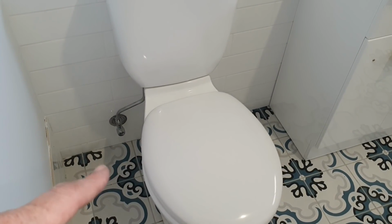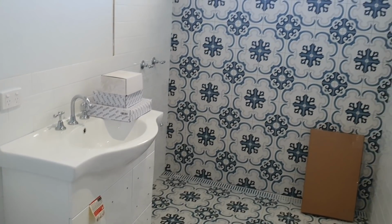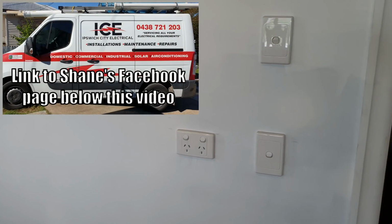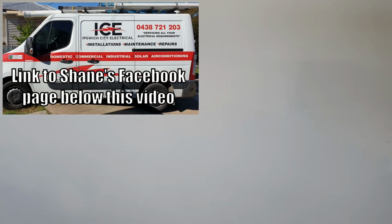We don't have water into the house yet. That has to be reconnected, but yeah. So that's what our bathroom looks like. Oh, and also too, we have electricity. So Shane came around the week after the last clip was shot, and he pretty much fitted out all the plugs and the switches and everything and connected all the lights. So we can now work here at night time, which has been great.